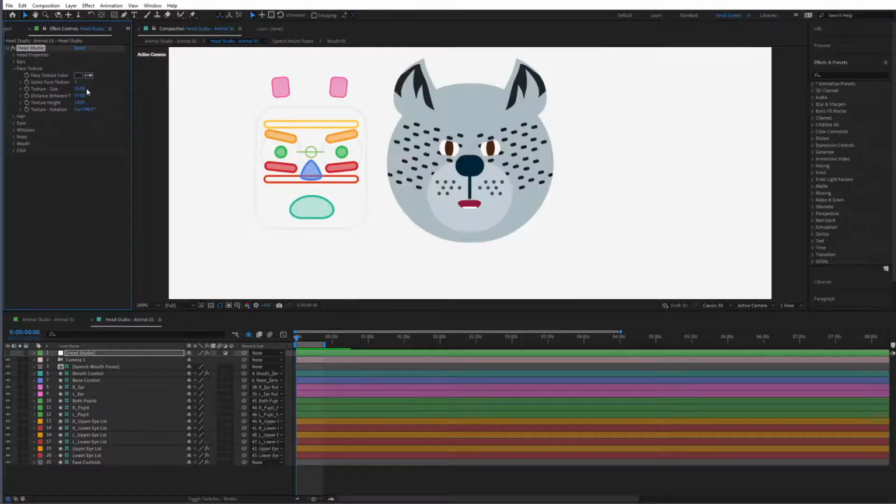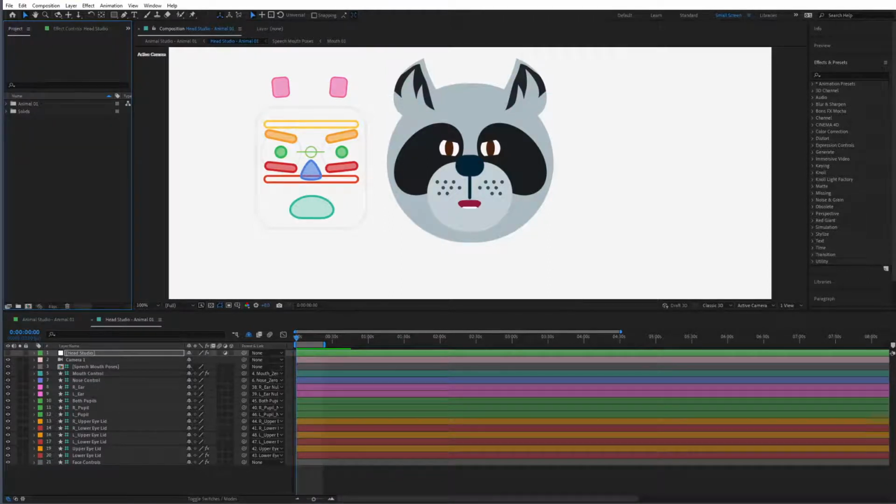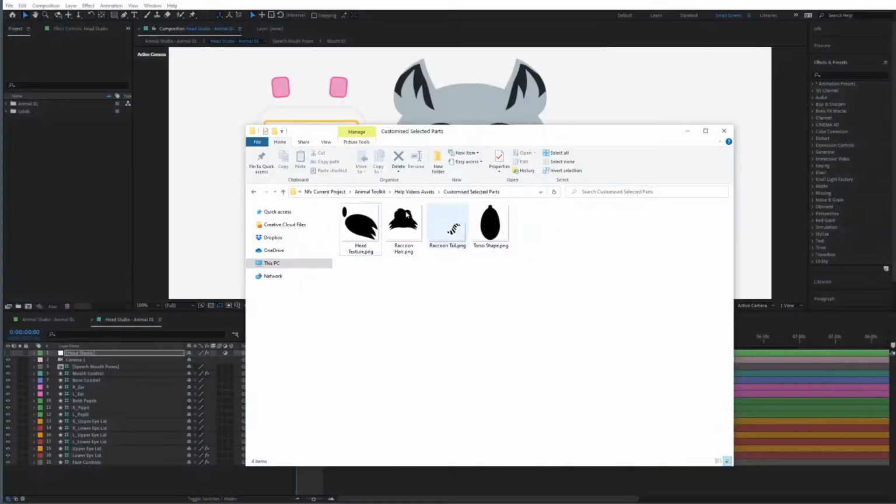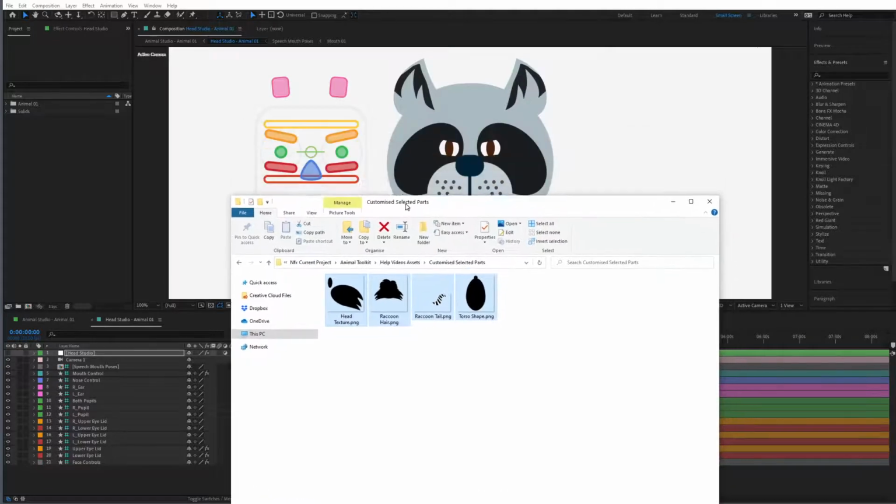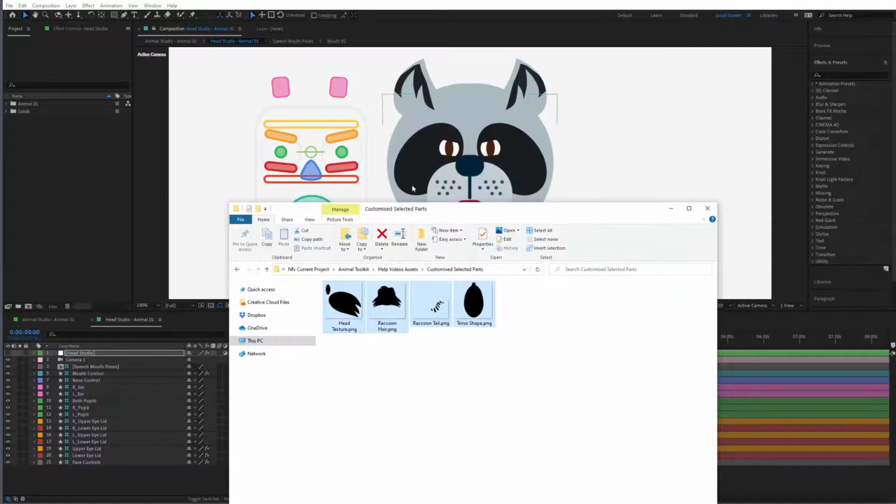If I scrub through different designs in here, I would like to add basically a new style to these textures. So let's go back to one. I quite like this, but I have designed something else that I would like to use instead of this texture. To do that, I'm simply going to go to my Explorer where I have these saved. In here we have the head texture that I'm going to use for under the eyes.